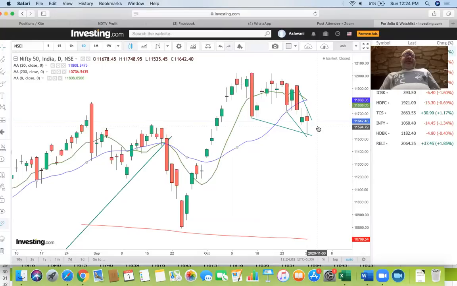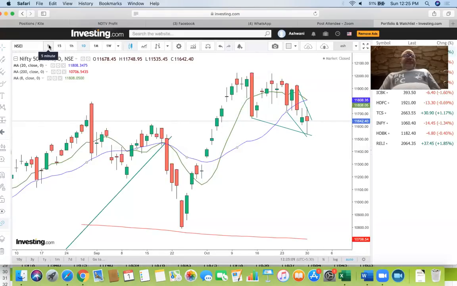Things change post the US election, but in case the US election outcome is favorable, or not even outcome, the market reaction is favorable, the swing trader should be getting in sync with the trend, which is still up, and for him the trade is to play on the upside once this whole story is over. Negative side, I don't think, has opened up for a swing trader, so his bias remains on the upside, and he hopes that once he gets in, he should be able to cross levels of 12,000, and for him the stop is somewhere at Friday's low. If that is not violated and we come out on the upside, he trades the upside.